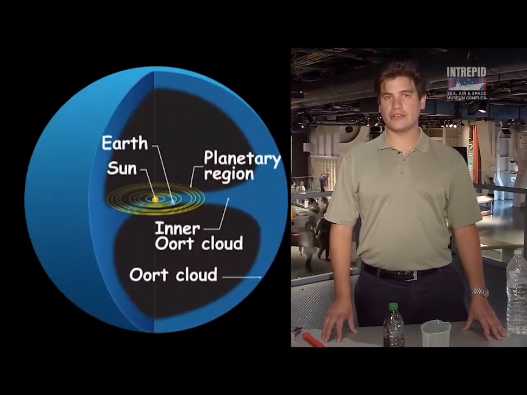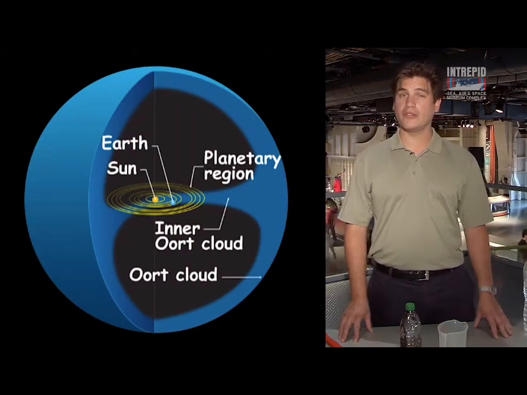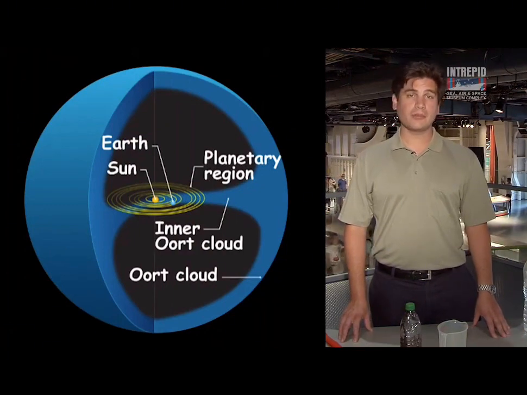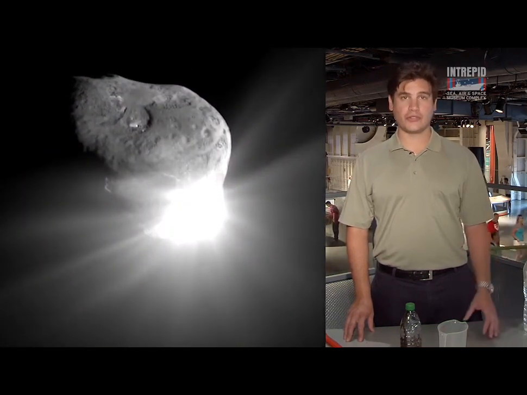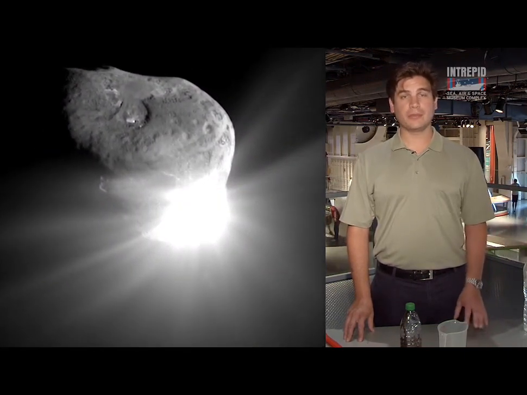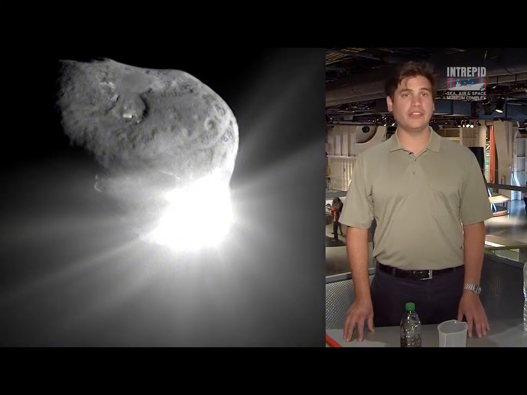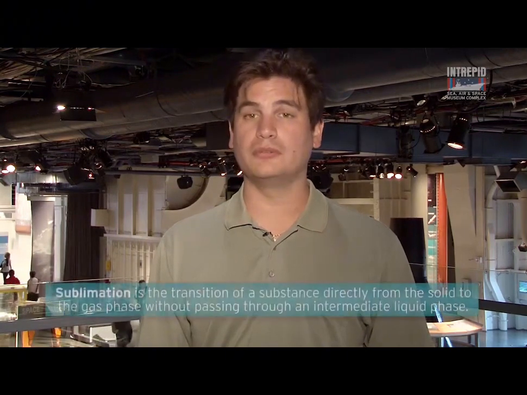Comets are leftover remnants from the early days of the solar system. Most comets exist at the outer edges of the solar system in a place that we call the Oort cloud. Now sometimes comets will collide with each other. This will send one careening toward the Sun. When that happens, it becomes very bright in the sky and we can see it easily from the Earth. As the comet nears the Sun, it begins to glow brightly through a process that we call sublimation.